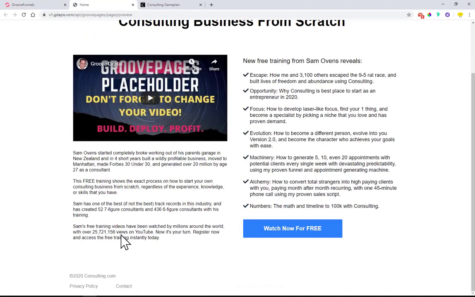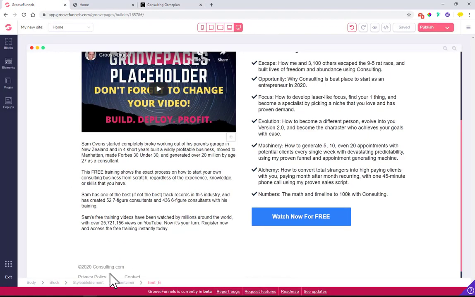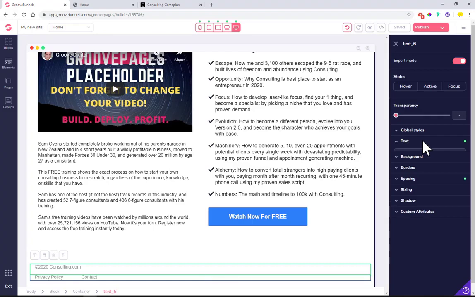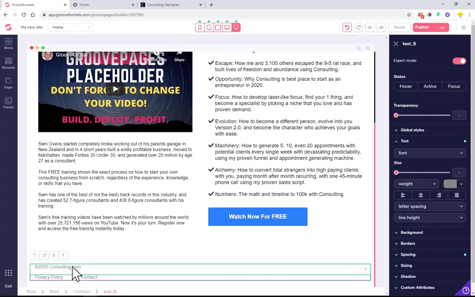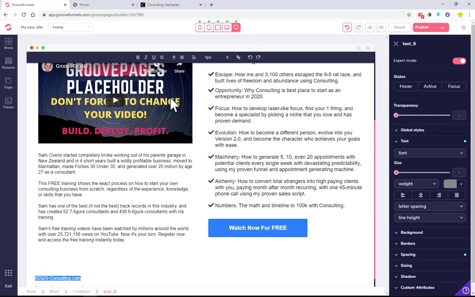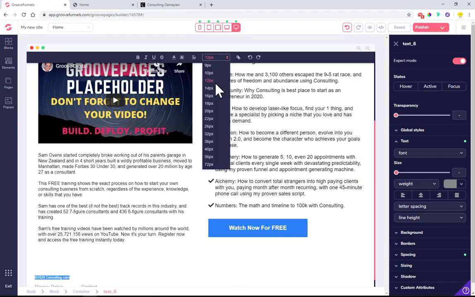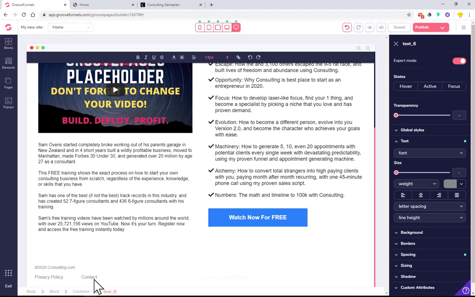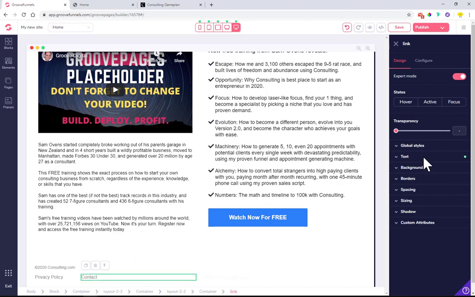preview. Okay, and I will just decrease the text size on this one. We'll just work with this font. 14. Yeah, we can put it on 14.